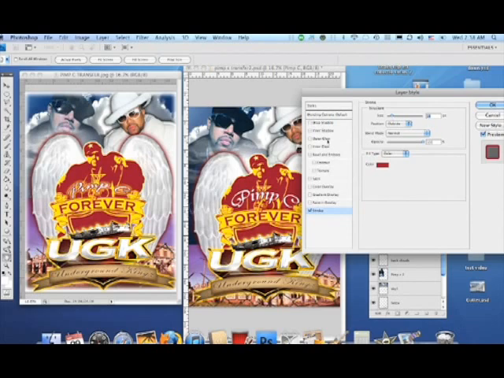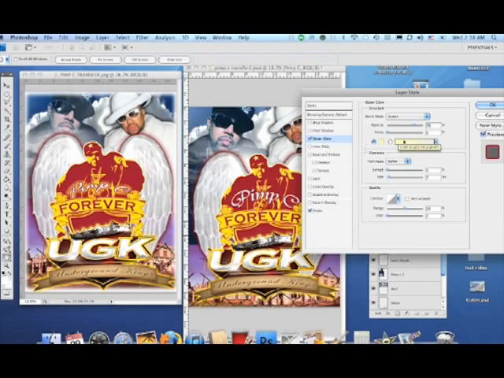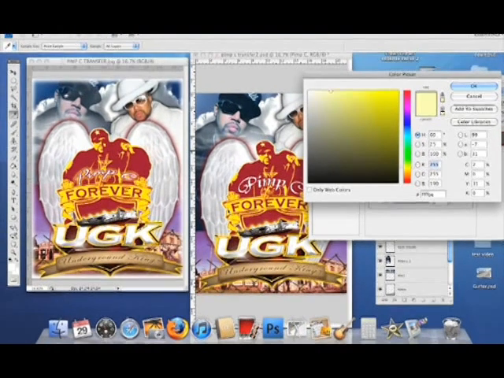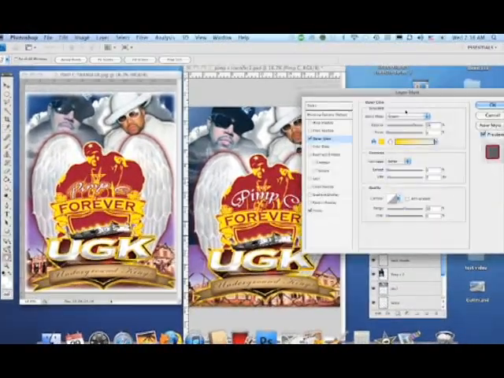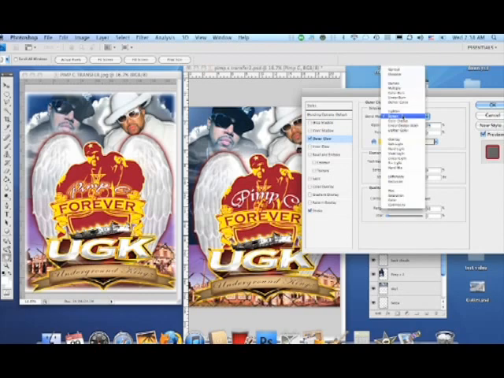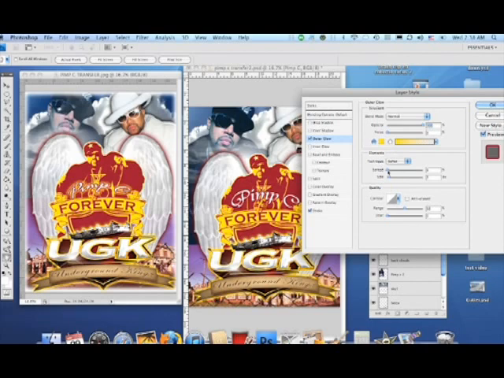The next thing I want to do is just add an outer glow. So I will click on the outer glow tool, select my color. I want it to be the same gold as the graphic. Click OK. The blend mode, you want to make sure it's on normal. The opacity, 100%.